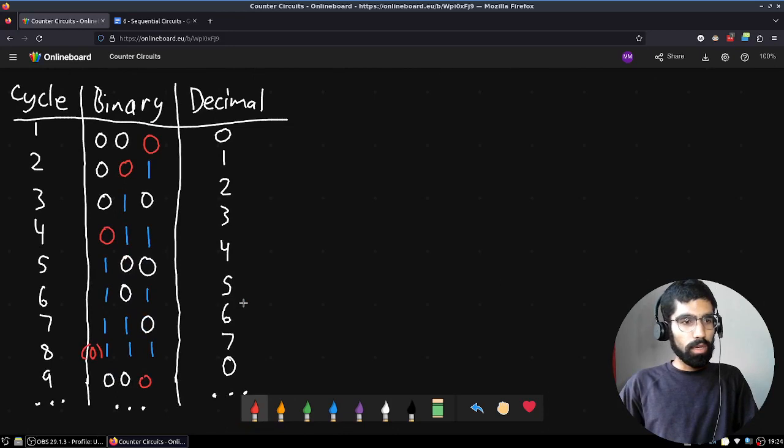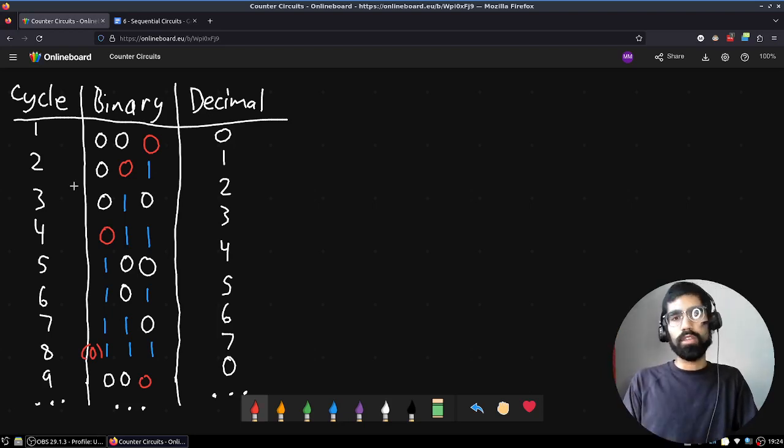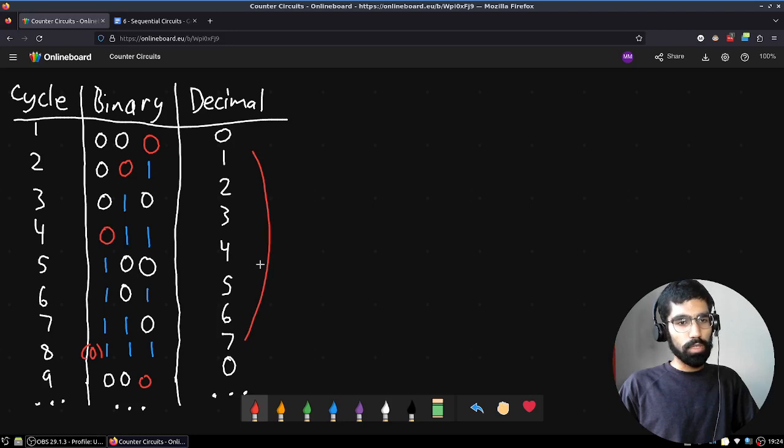So I have noted this table over here that shows some numbers that are just being increased by one on each clock cycle on our flip-flops. By clock cycle, I mean on each rising edge of the clock signal that the flip-flops will be receiving. As you can see, here it's clearly easy to say that we increment by 1 until we get to 7. At that point, we can't go any higher because we only have 3 binary digits in this case, so we go back to 0 and start again.